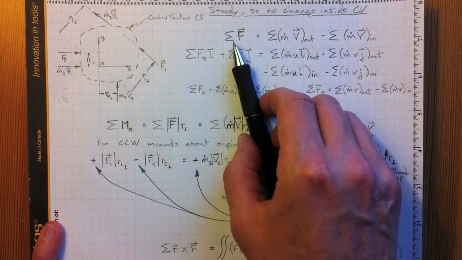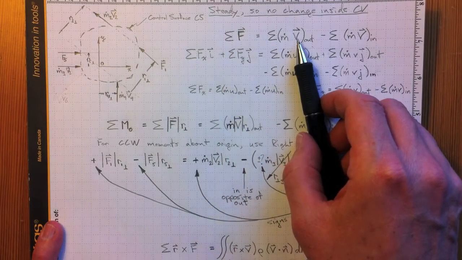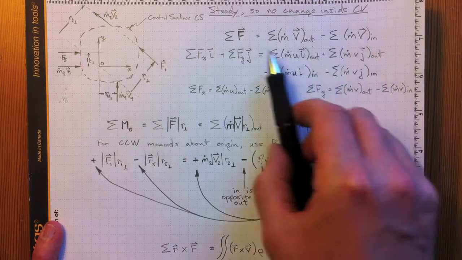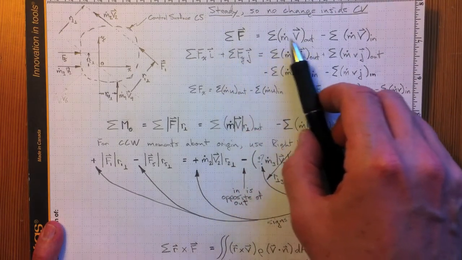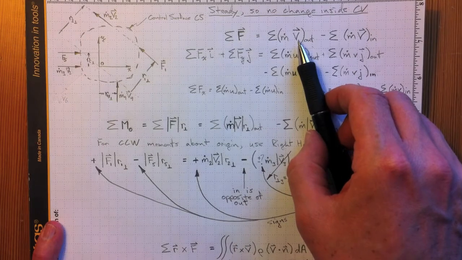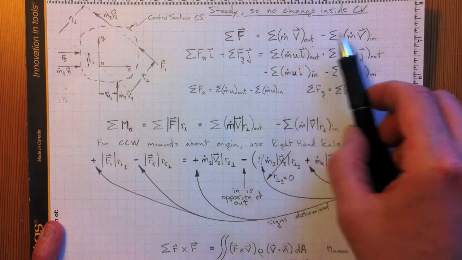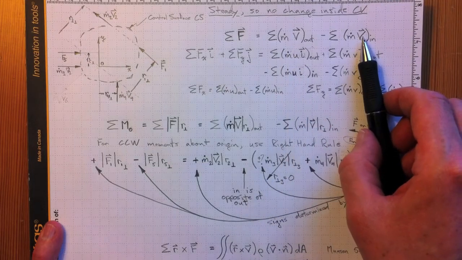In vector terms, that force is the difference between the momentum it has when it's coming out and the momentum it had when it was coming in. A force vector, a momentum vector defined by the direction of the momentum, the velocity of the mass that's coming out and the velocity of the mass that's coming in.